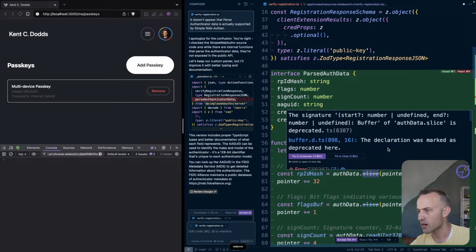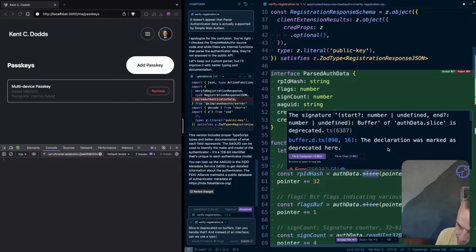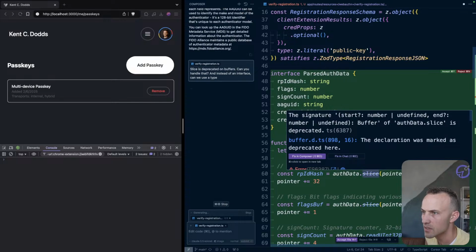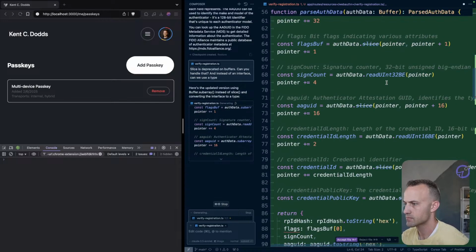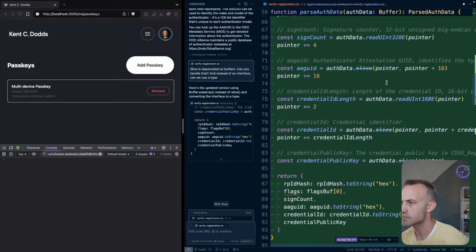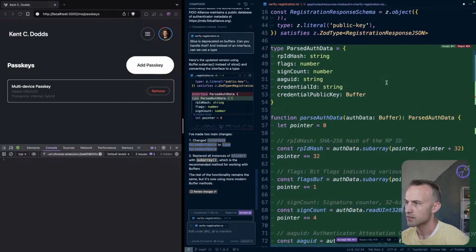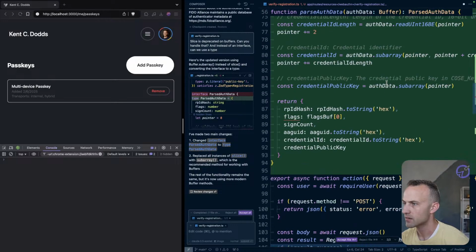Slice is deprecated on buffers. Can you handle that? And instead of an interface, can we use a type? If this works, then I'll be really surprised and also shocked that we can't find a library for this.